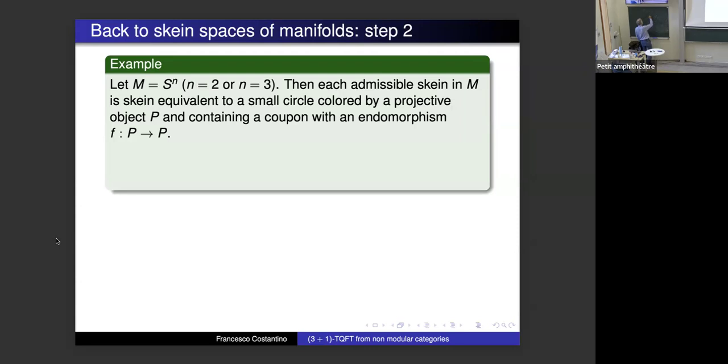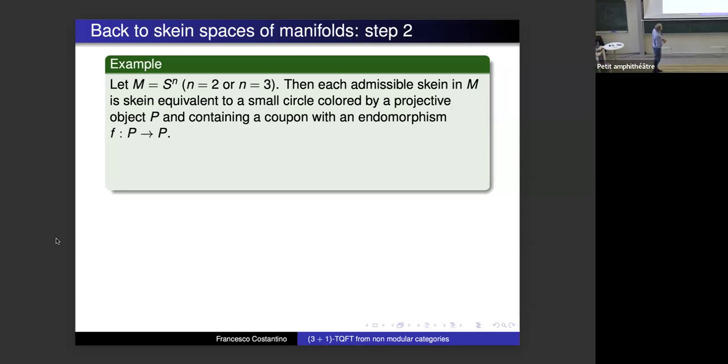But somewhere there's got to be P, which is projective. Every time I use the letter P, I mean a projective object, okay? V might not be a projective. These are coupons. So here F would be a morphism from P to V. Here G would be a morphism from V to P. That's just a very lazy example of such a scale in the sphere, right? Okay, so if you think about it, actually this graph is equivalent to one of the following form.